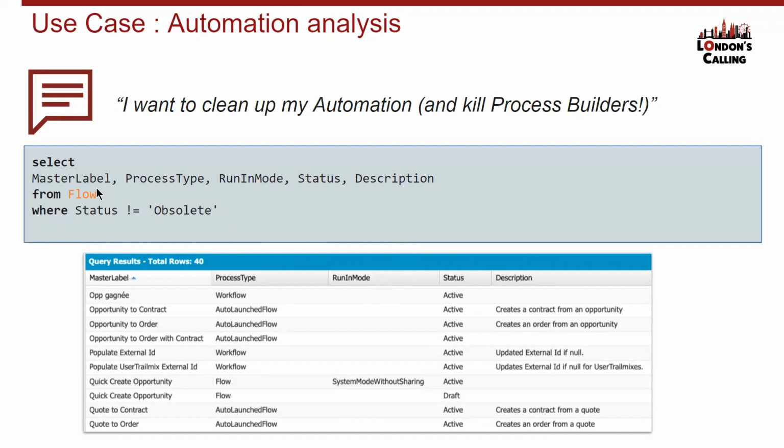The only thing you have to know with flow is that there are a lot of different flows. Workflow means process builder. You have autolaunched flow, screen flow, and flow means it's a real flow. So workflow is process builder, the one that will disappear in the future because Salesforce doesn't want to keep them, and it's good news for us. Autolaunched flow and screen flow are real flows. That's all you have to know. So it can be a way to find all the process builders you still have within an org. You just say, I want to see all the flows with the process type workflow, and Salesforce will give you a list of all the process builders you still have within an org.